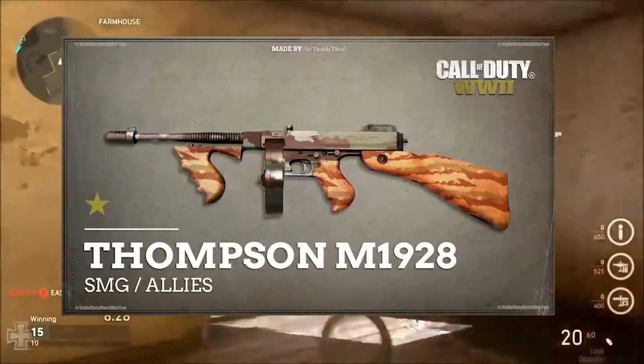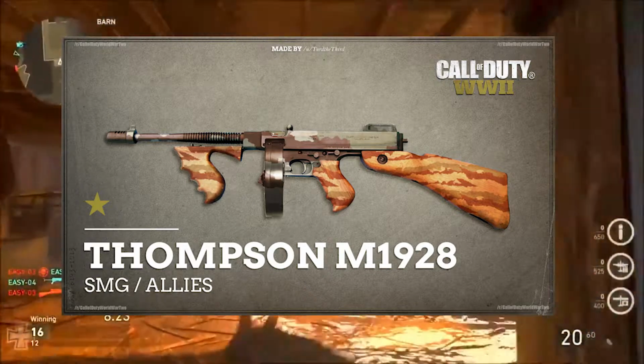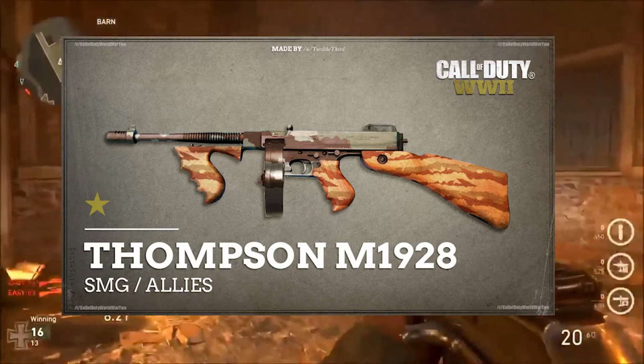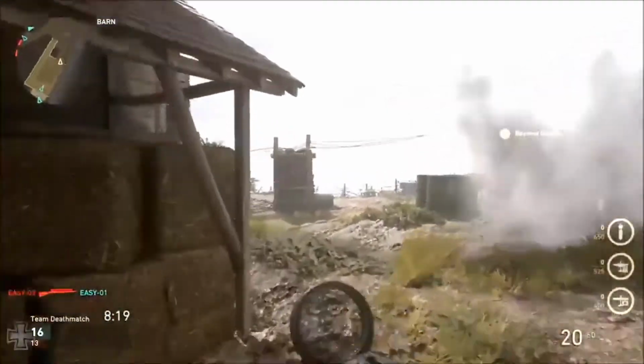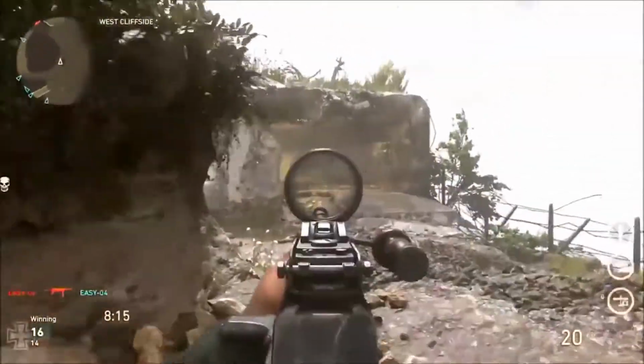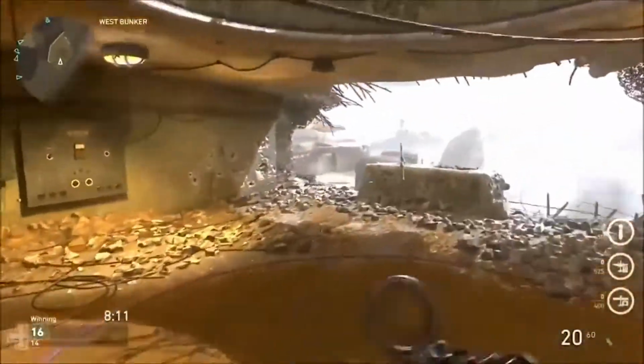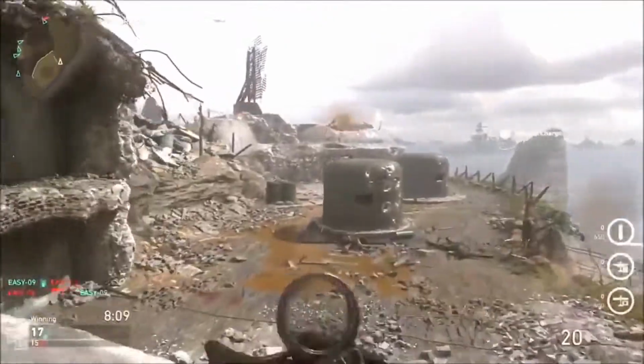For our second image, it's going to be more of a desert look. I really like the way they worked with the wood paneling on it. It makes it a lot more cool. Gives the wood paneling a little bit of a flair, but at the same time doesn't take away from what the gun should look like. And honestly, that's what I think camo should do. It should make the gun look cool, but at the same time, you still want to know what gun it is exactly and still have pieces that look realistic to it.